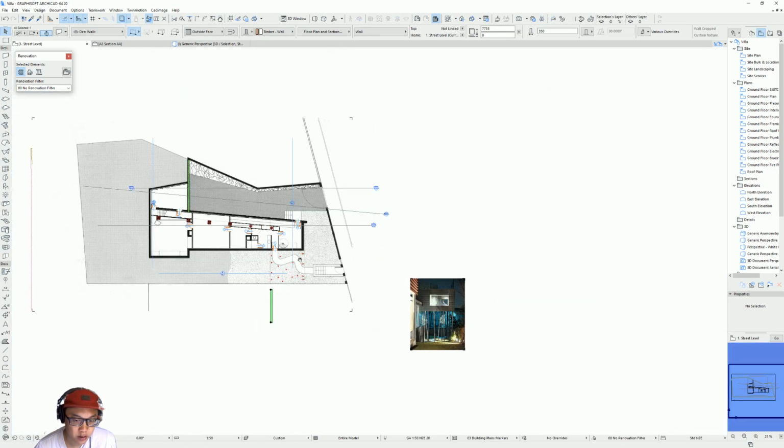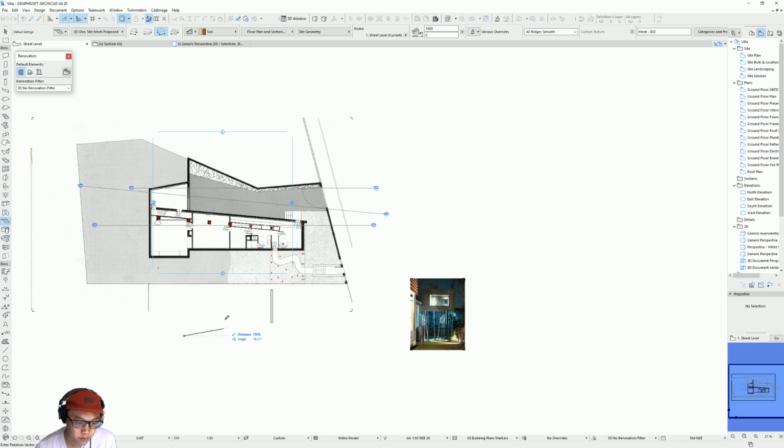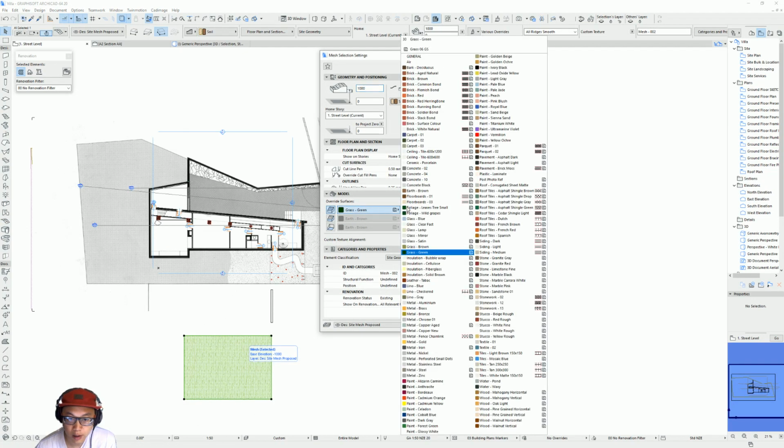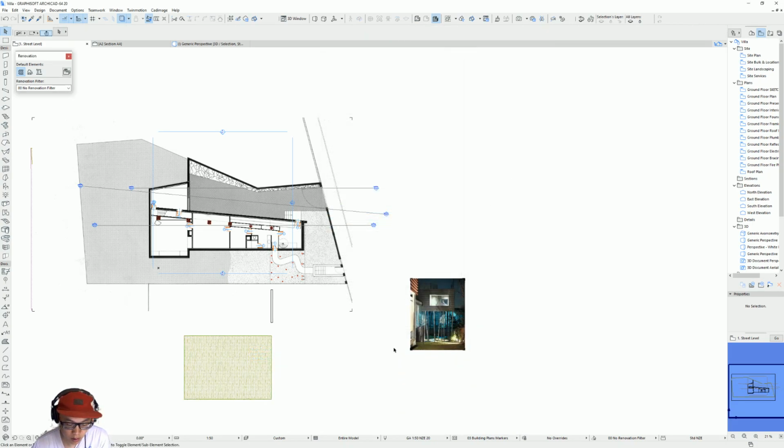Maybe I'll try because I know I did it with a mesh before. So let's just create a mesh. And for that, we're gonna apply that photo thing. See what it looks like.